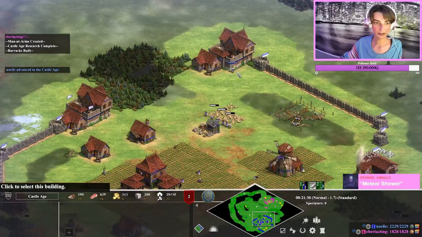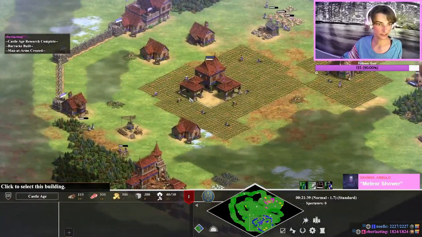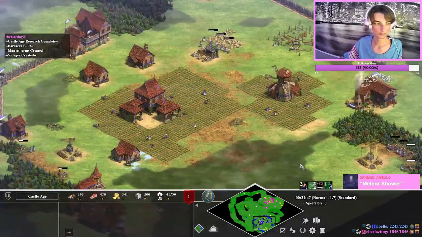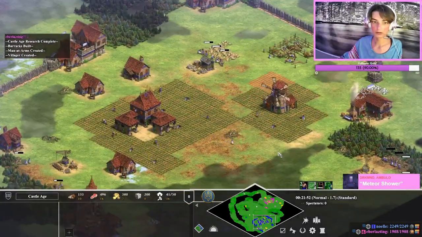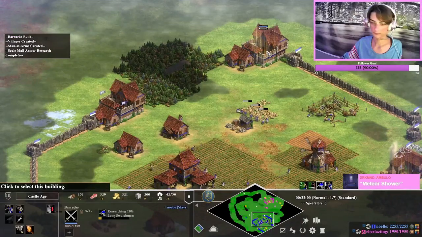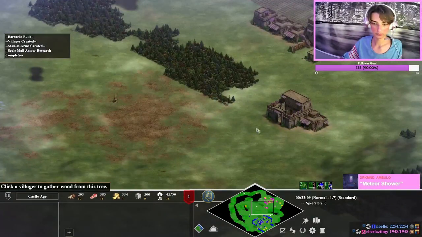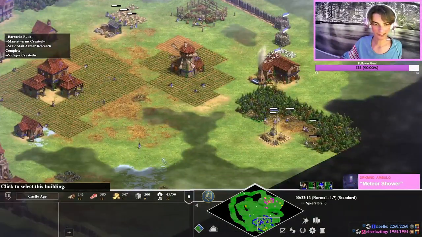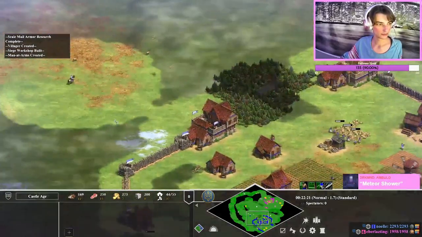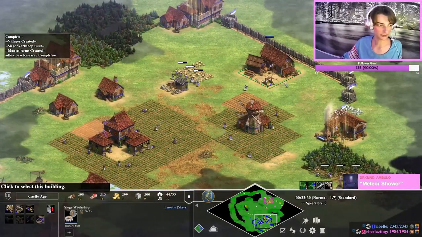I'm gonna build that here, and I want another TC here. Let's get eco upgrades first, though. I don't know. I'm not really sure what he has going on. It's a little dicey. Get the second infantry armor just to see, and then I will want squires to chase down archers.